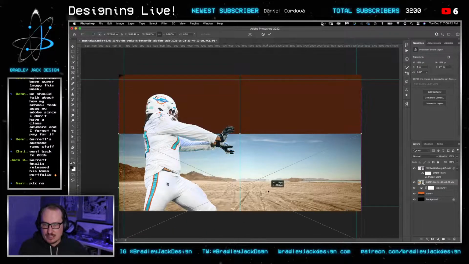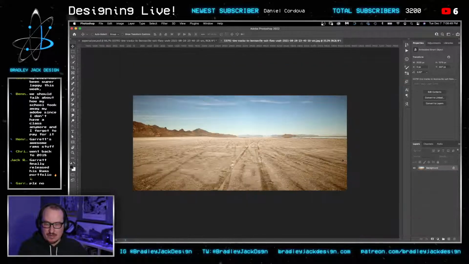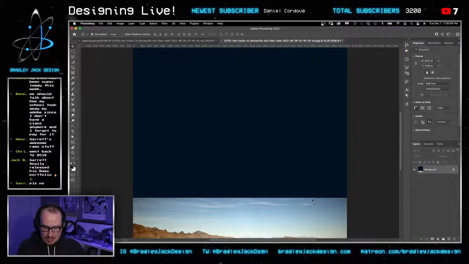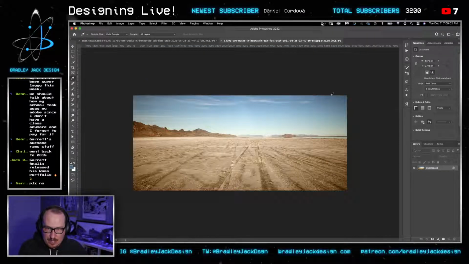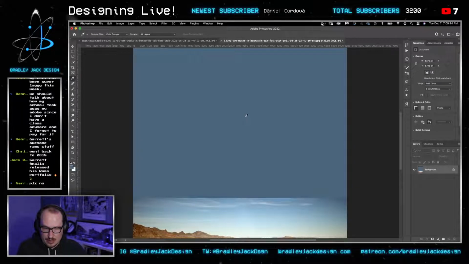So his feet would technically be like here. He's like Kamehameha. So what we're gonna do is we're gonna edit this photo. We're going to change the canvas size, and we're going to increase the height by like 6,000 pixels, and we're going to do it from the bottom. And that is just to get, sorry, let me pick a color first. And that would just get the canvas extension to be my foreground color. It's going to look like this.